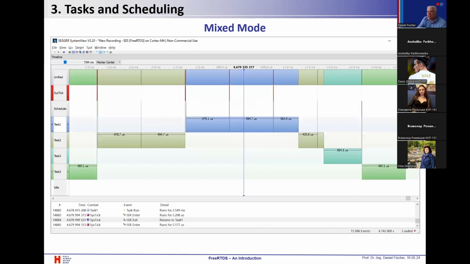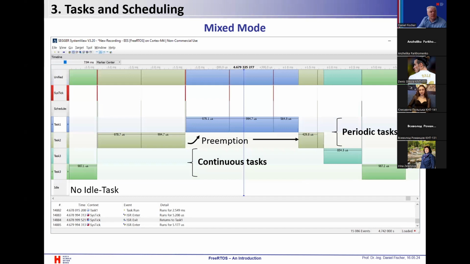Okay, here is an example again of how it looks inside the SEGGER SystemView. Of course, we have preemption also here, and inside the periodic task and then the continuous task, which are running here. And no idle task.